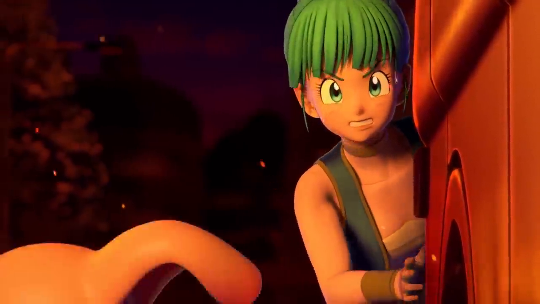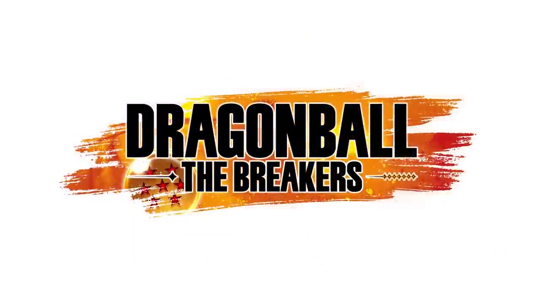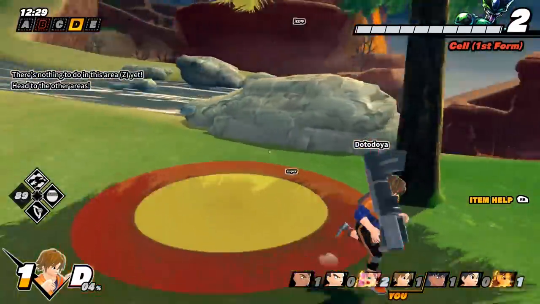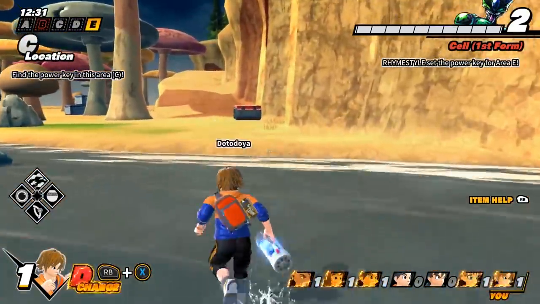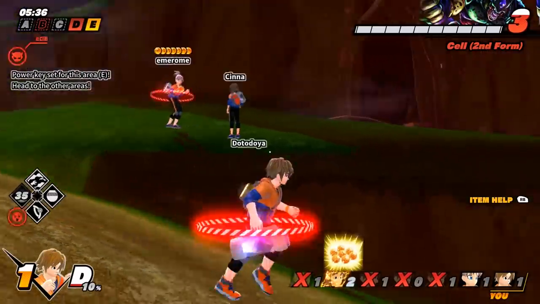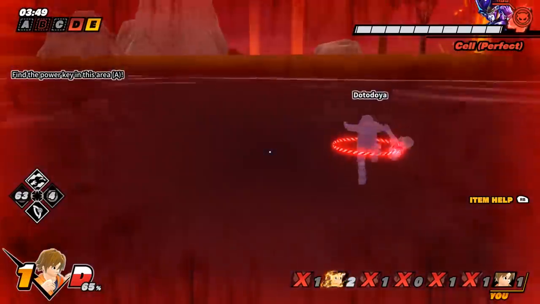How's it going, everybody? Dotodoya here, and I am finally back with what is going to be the final video on the next Dragon Ball Z game yet to come out, Dragon Ball The Breakers. One really important mechanic in Dragon Ball The Breakers is the ability to gather all 7 Dragon Balls. I wish I had more time to experiment, but during our playtime, at least with my group, we found it very hard to gather all 7. And the one time we did manage to do it, we might have accidentally given them to Cell.